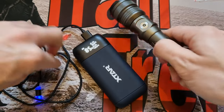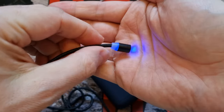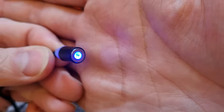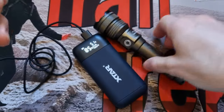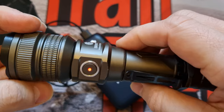And then if you wanted to charge, now I like this feature. It lights up, so in the dark, I don't think it is, obviously, but it's almost like a fiber optic. You see that? I really like that feature. I mean, out there, you can see how bright that actually is. So what you do is you just bring that to the mag charge and boosh. And then it should charge.